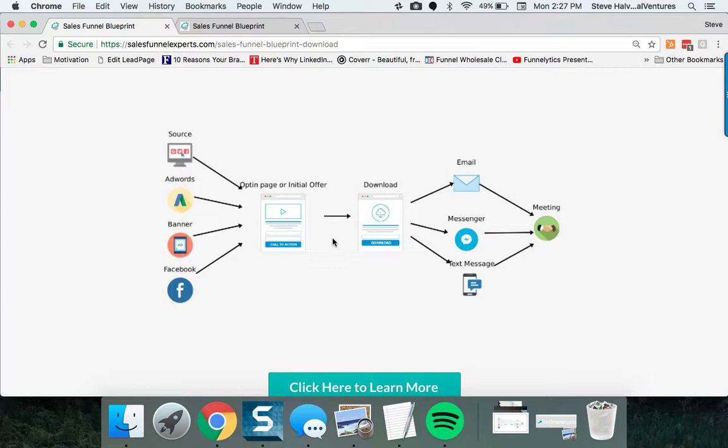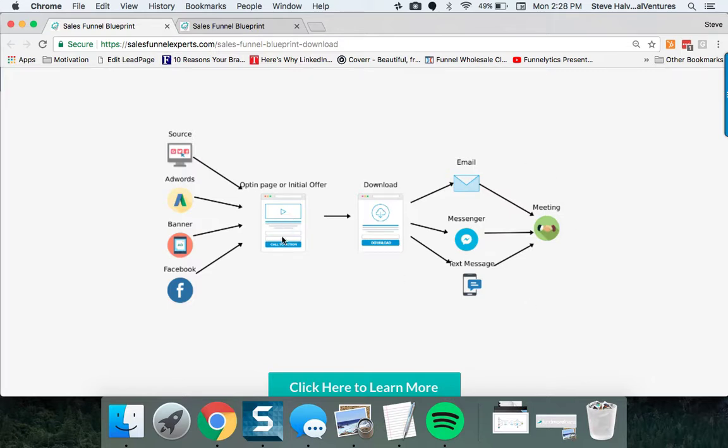But bottom line is, once you build this machine, you're always going to build this first. You build all the components to it first, and then you pour traffic on it. So what a lot of people do is they'll build this one page. They don't have anything connected to it, which doesn't truly make it a fully functioning funnel. And so they lose a lot of the value of having the data.